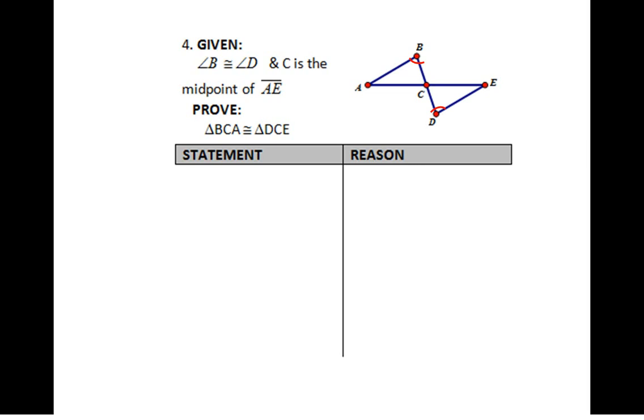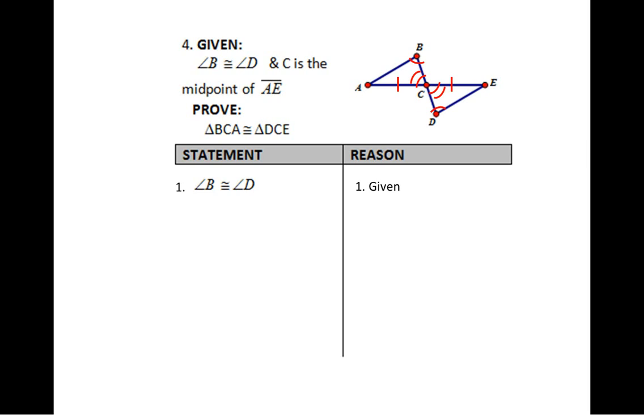But okay, so if C is the midpoint of AE, so C is here, I know that C is in the middle of AE. So that would mean that AC was congruent to CE. So now I have all of my givens marked on my graph, or excuse my picture. And then I also have vertical angles, which I can label 1 and 2 if I want to.